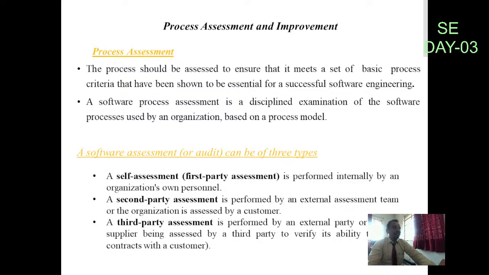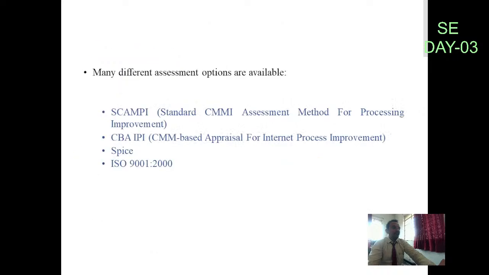Mainly we will discuss self assessment, second party assessment and third party assessment. Probably we will call self assessment a first party assessment also.